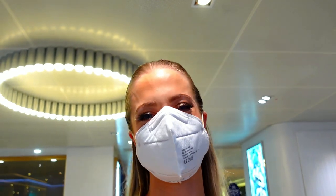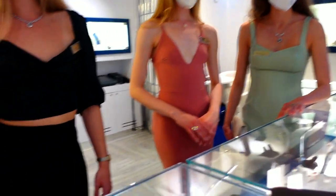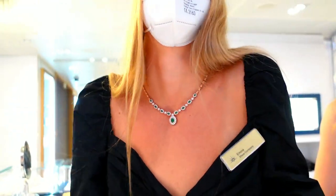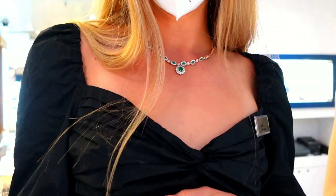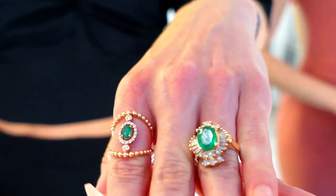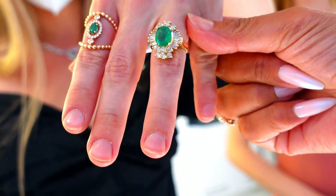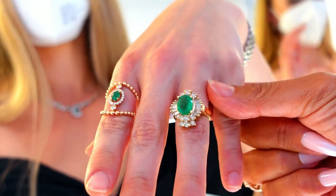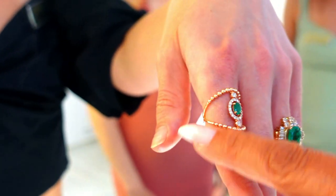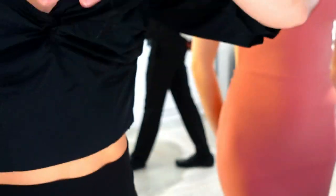She looks gorgeous. Oh, look at this beautiful girl right here. We're so lucky tonight. We have them in here in the store, and they volunteer actually. Look at this fabulous girl, Emma. Oh my, look at the rings. She's wearing an emerald. You know the emeralds are worn by the queens and the kings. Like the sapphire. This beautiful ring has baguette cut diamonds. A huge stone, almost 5 carats of emerald. Wow. Look at the twist of this one here. This is such a modern design, you can wear it in here and everywhere. But look at the necklace.